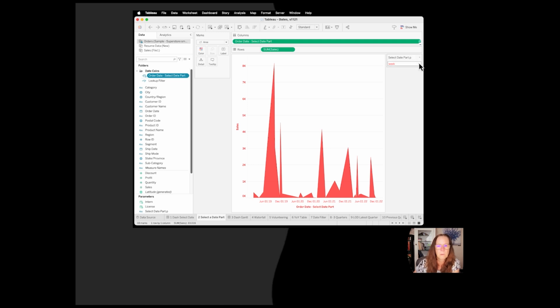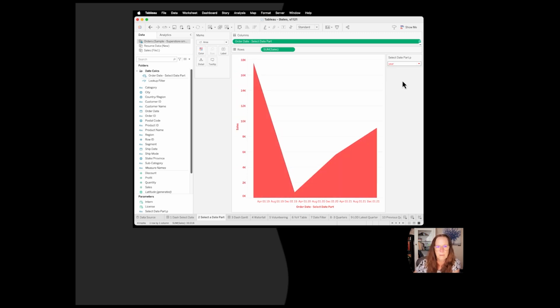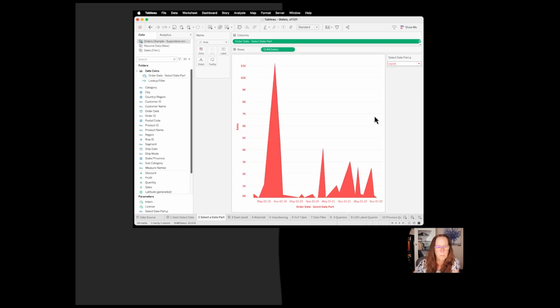So in the top right corner, if you want to see it in action, you just pick day or year, and it redraws my area chart to whatever I've selected. Dates are always popular with my users, so if I can give them more control, they're very happy. My next one is worksheet 3.